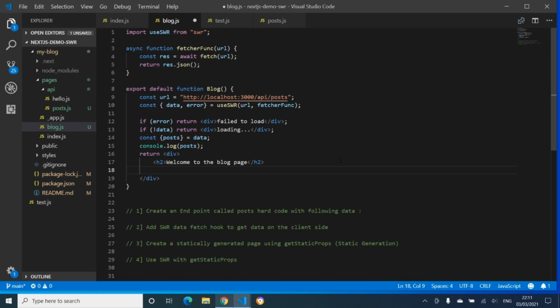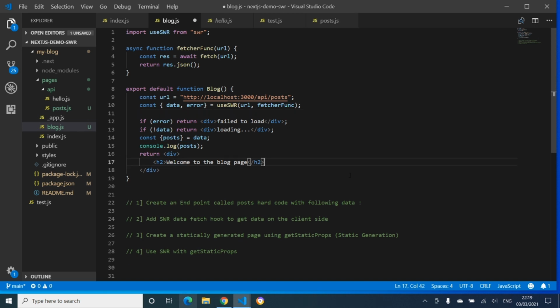Okay, now we need to render the posts. Now you can only access the data after it's passed these conditional checks. So there's no error and it's not loading. So then I can access the data. You wouldn't be able to access it before that. So something to note. Now we've got the data in, we need to render it. So what I'm going to do is map through it.